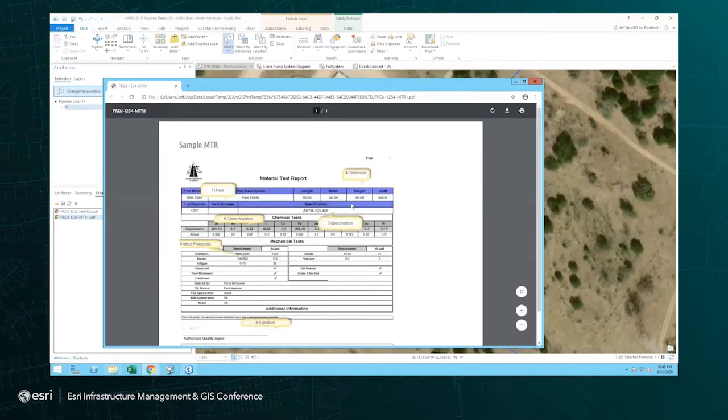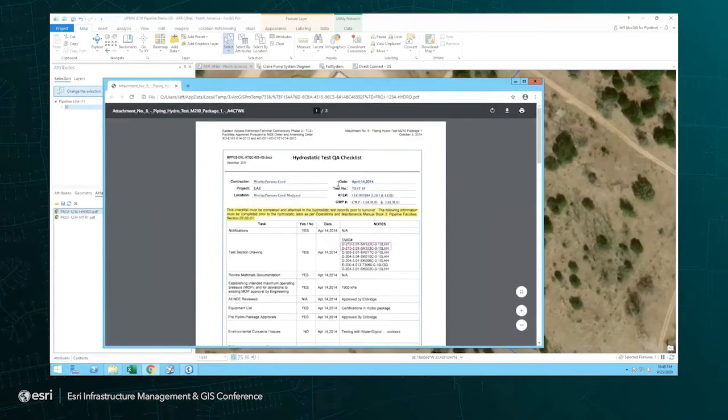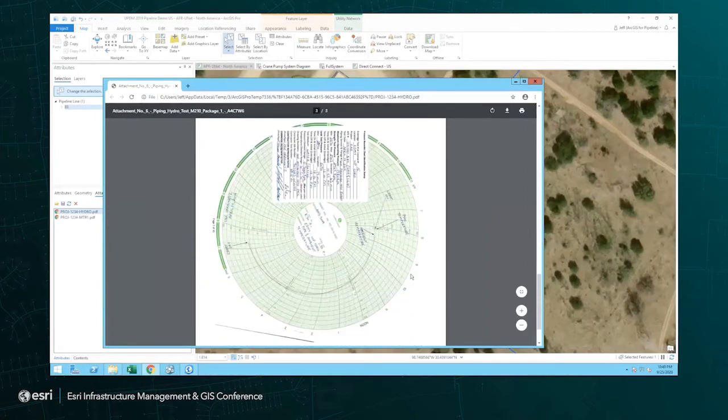Now I can clearly see, if I look at my attribute data in the GIS, where did the information about the length of the pipe come from, the heat number, the chemical tests, and the chemical analysis of the steel, what the mechanical properties are. I get an actual signature certifying that this is the material that was purchased and this is the material that's gone in the ground. So this really gets to the lowest level, especially here on the hydro tests. I can pull up the hydrostatics test report. I can even go down and see the chart that was done for that 24-hour test on that particular piece of pipe.